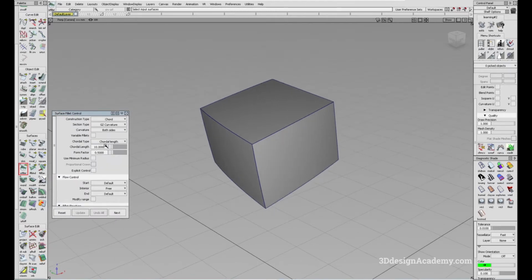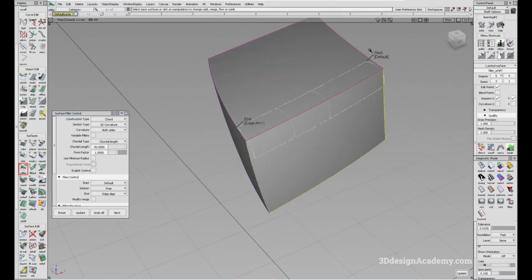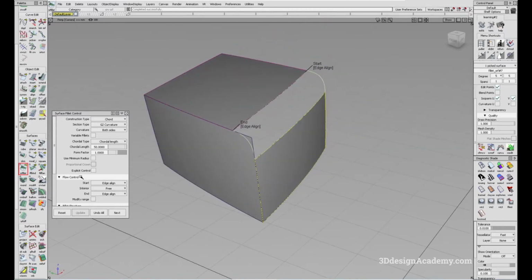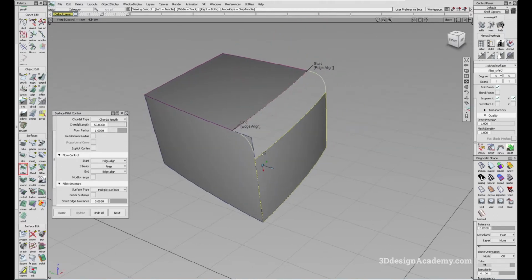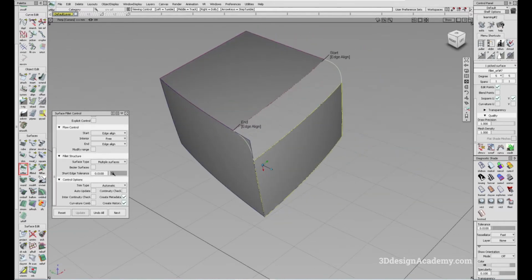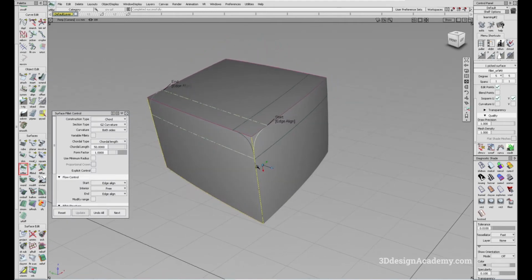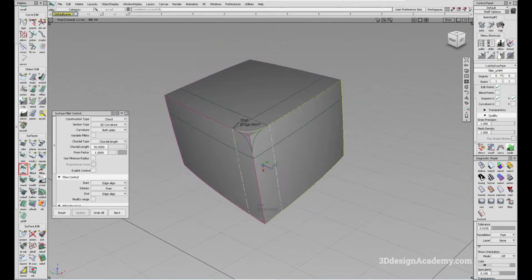So I'm going to say chord G2. I think the chord length of 50 should work. Form factor on 1. I think that should give us a pretty good corner over here. And I'm just going to make them edge align over here and an edge align over here. And because I would prefer to keep all the surfaces extended all the way through, I'm going to change the trim type to curved surface like this. And now I'm going to put one over here, edge align over here and over here.